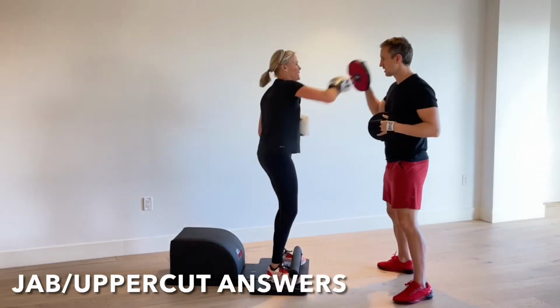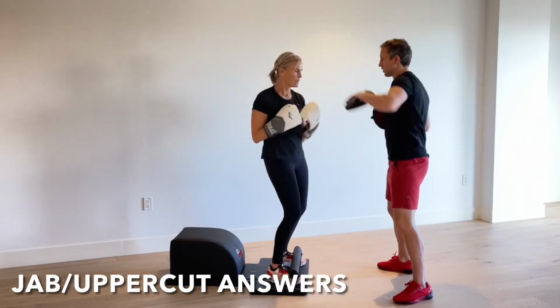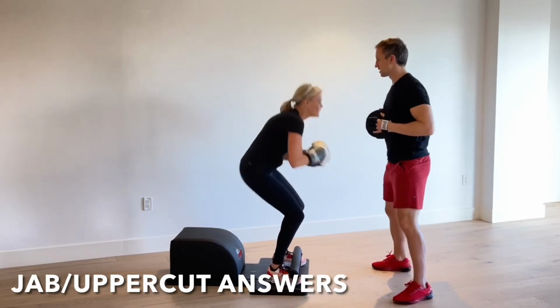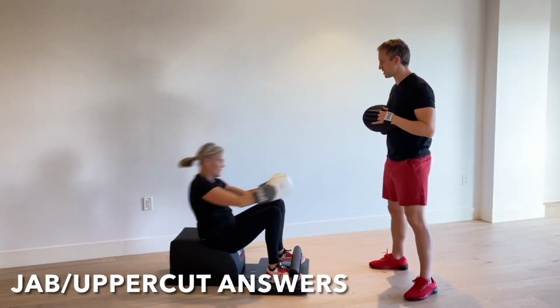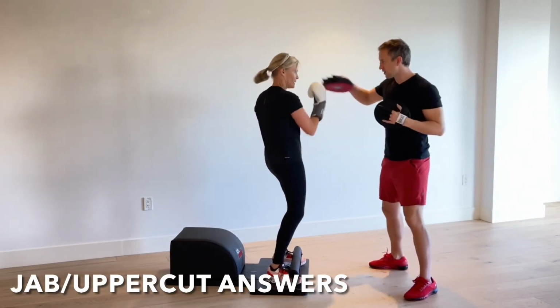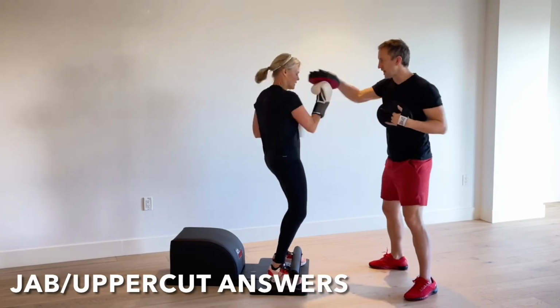Inhale down, create length. Exhale up, create strength. Throw that combination 5 times and then repeat, mirroring it on the other side. Focus on the breath, focus on the movement, and feel the core engage.